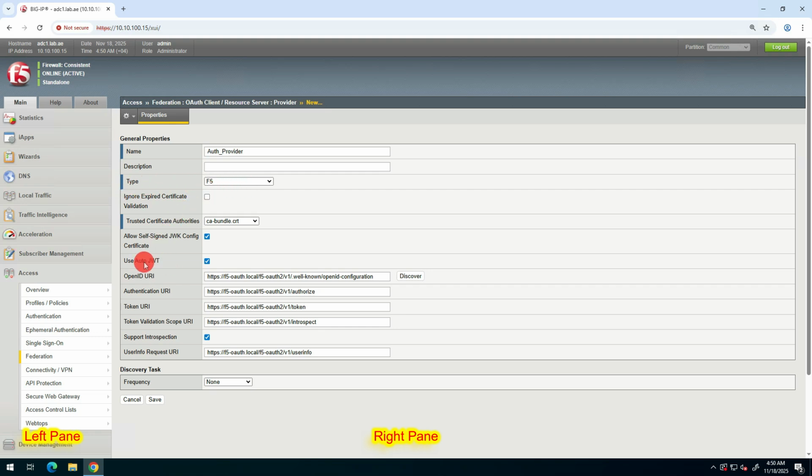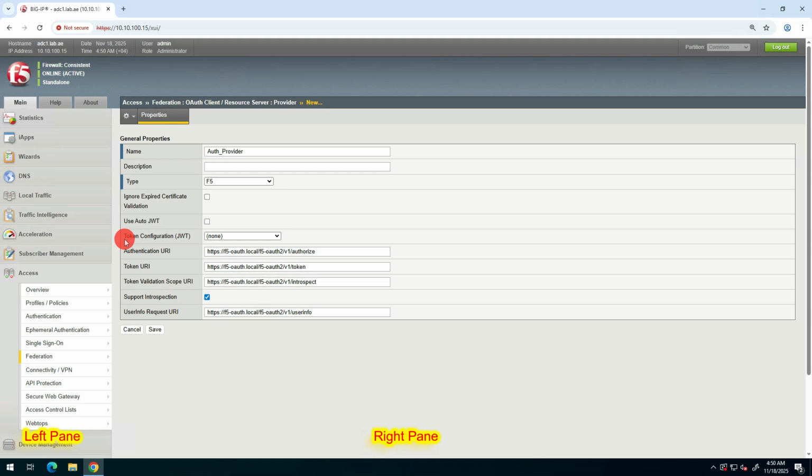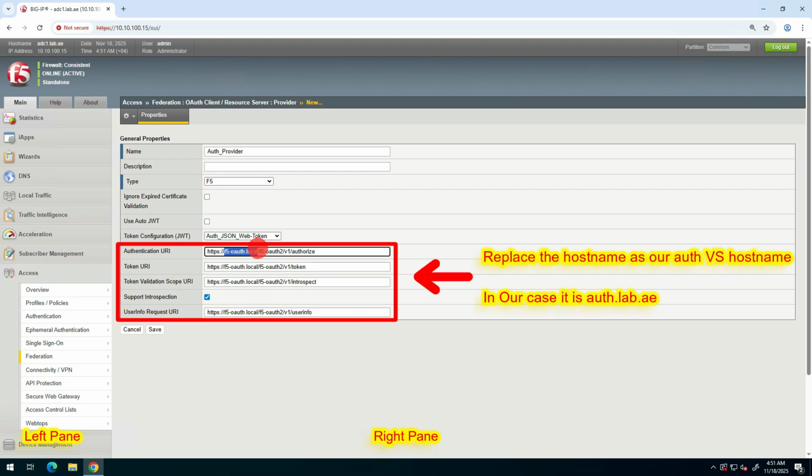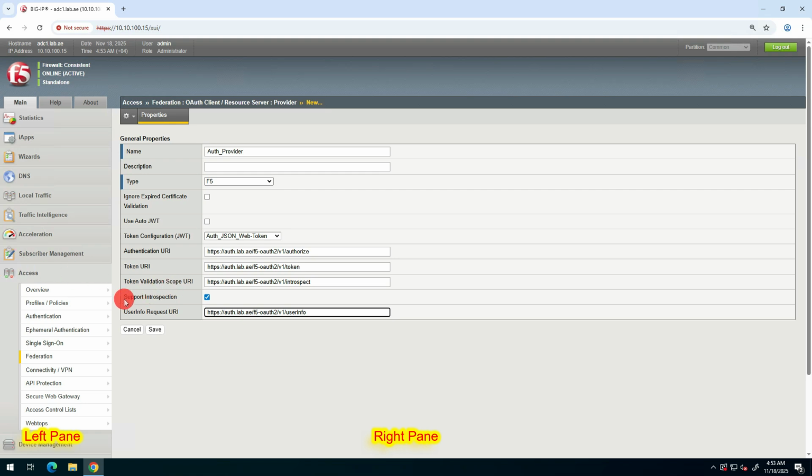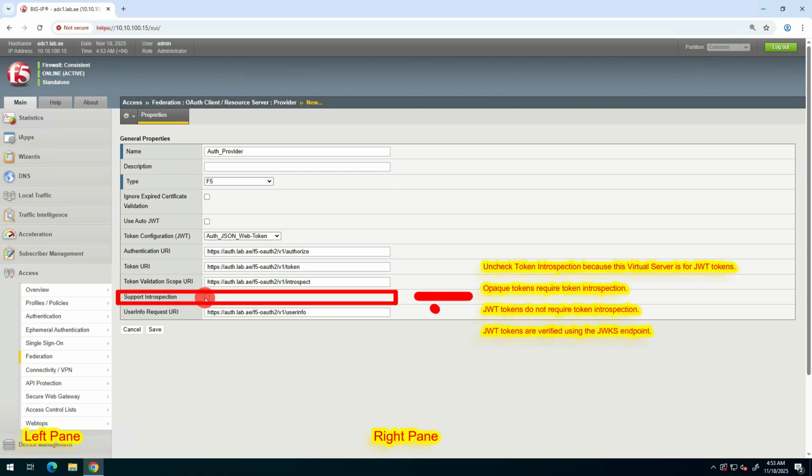Then uncheck the Auto JWT. Then locate and choose the token configuration as auth JSON Web Token, which we have created earlier. Also, replace the hostname as auth.lab.ae in the authentication, token, token validation, and user info URI. Also, uncheck support introspection because we are going to use this provider only for JWT tokens, not for opaque tokens.